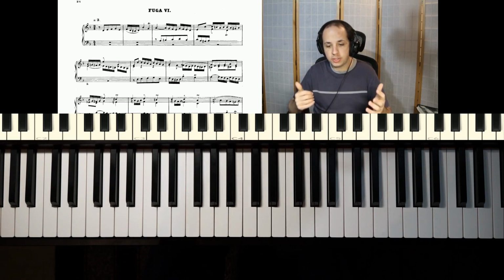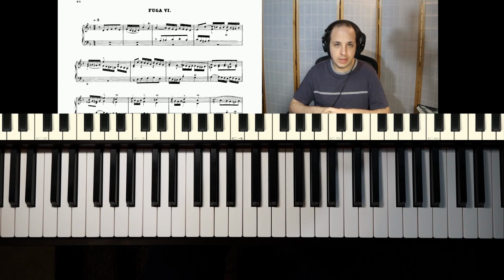And then the next part is just play through the first line the best you can with both hands if you're able to. If you're not able to, you've got to split it up, hands separate. Play through it and then identify any areas that you had problems with.